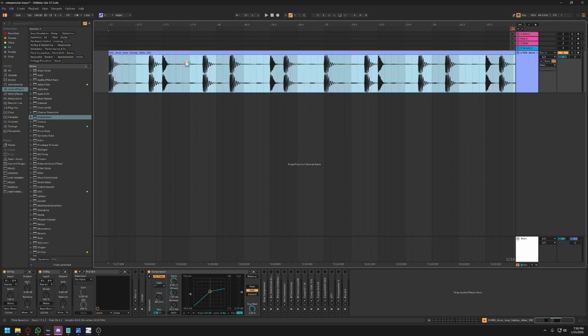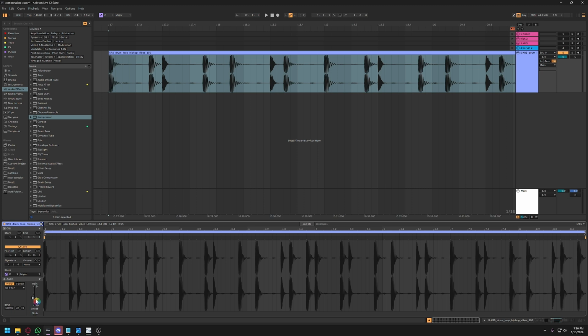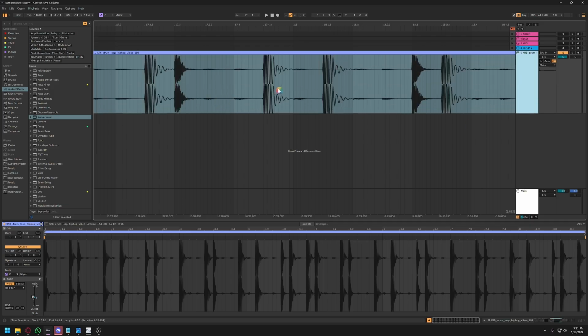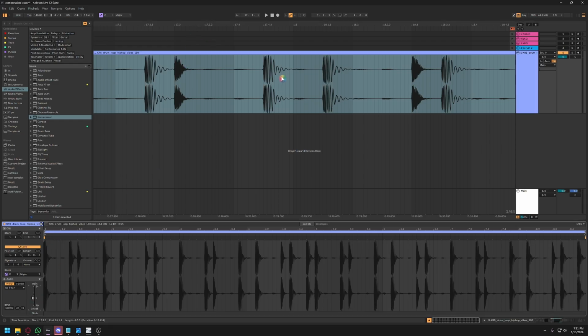A way to visualize that is, I'll take this audio clip here and open it up and just turn up the gain of the clip itself. And as I do that, we'll zoom in here to make it even more obvious. You see the middle of these stereo files we're looking at. These are all stereo files with two images, left and right.